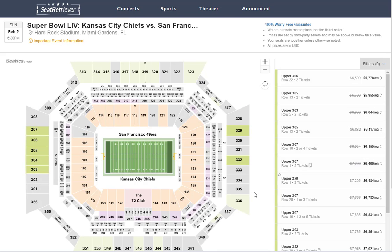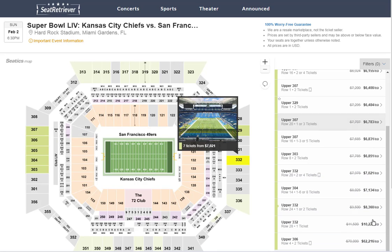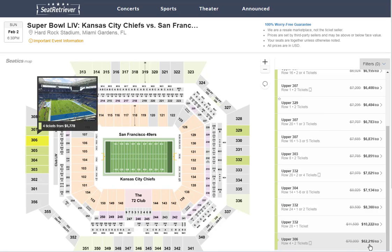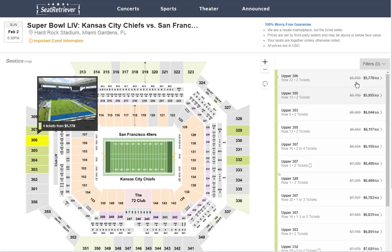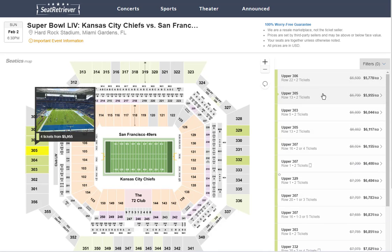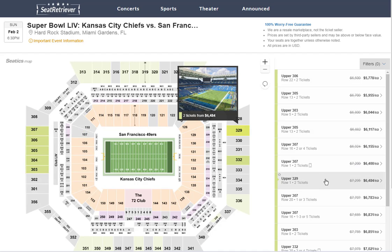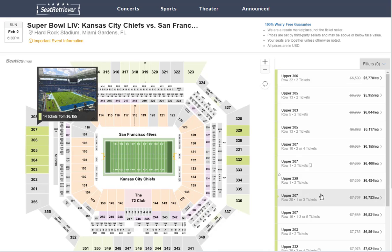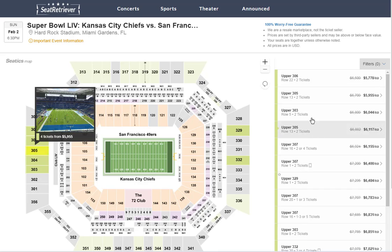We got big risers. We're looking at $6,000. We're looking at $6,700, all the way up to, whoa, I don't know what's going on here. $62,000. I think that's a mistake, or someone just coming in looking for some crazy deals because no one's going to buy those. So anyway, we'll look at $6,700 right now as the average, because we got a couple seats in 306, 305, 303 at the $6,000 level, but then there's quite a jump to the $6,500 area, which is 329, 307, and 307. So $6,700 is a pretty good number, I think, based on this area.